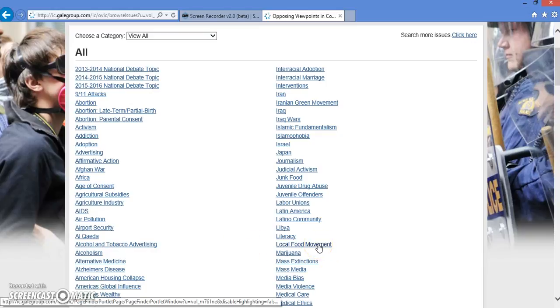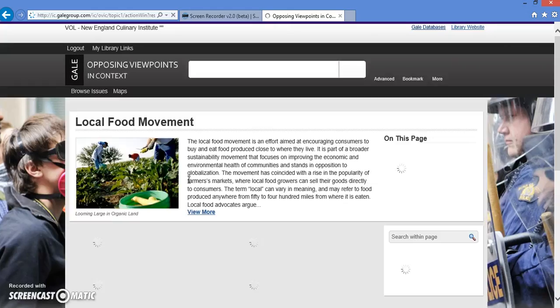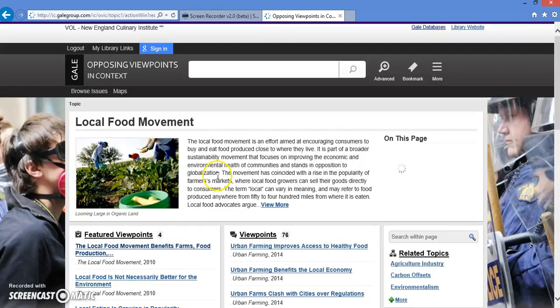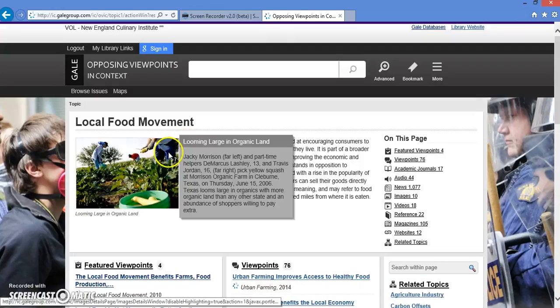I'm going to click on the local food movement so that you can see one of the topic pages. The reason I like to start with the issues pages whenever possible is that they start off with a nice essay that's just an overview of the topic that they're discussing, the different points of view.